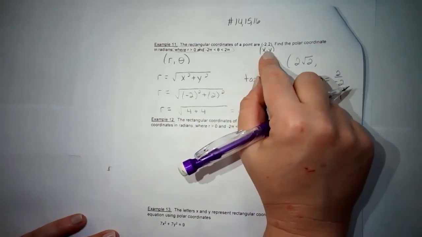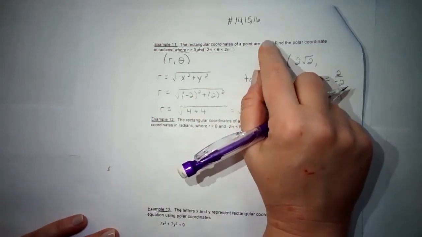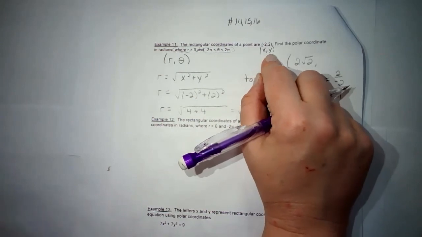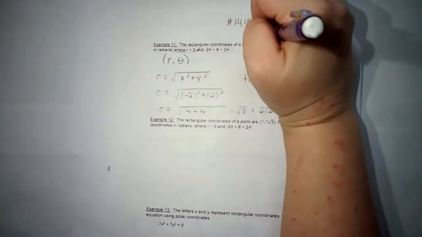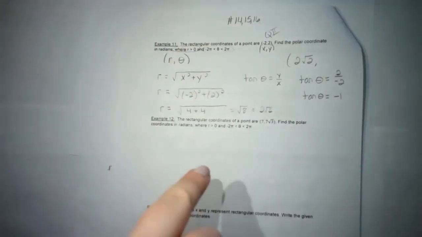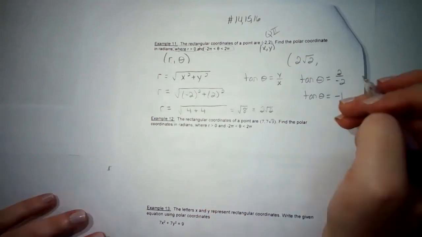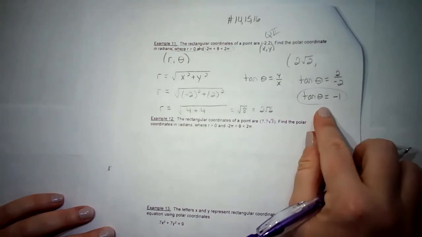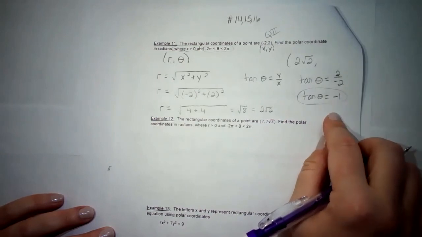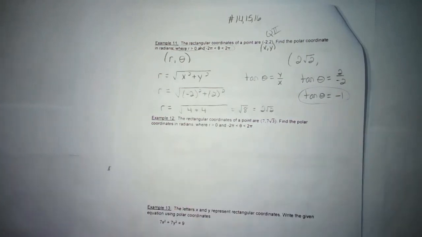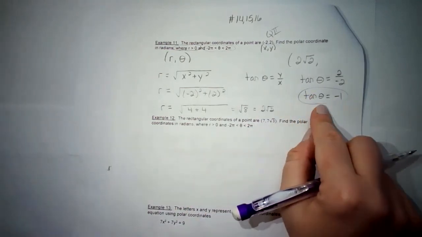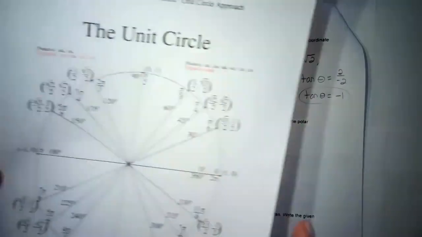Okay, now is when we have to choose the quadrant. We didn't do that. I forgot. So let's go back here. What quadrant is -2, 2 in? -2, 2. Quadrant 2. That means this polar point better be in what quadrant? 2. That means we're going to be looking in quadrant 2 for this theta. Has to be in quadrant 2. So I'm going to go to quadrant 2 and I'm going to look for the theta where tangent is -1.